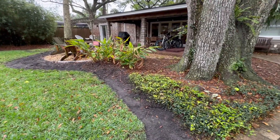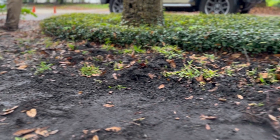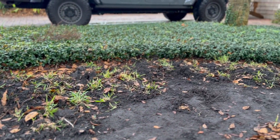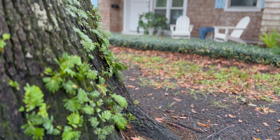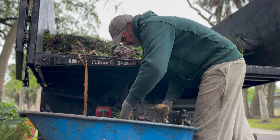Doing a landscape rework, doing a little cleaning up, doing some additions, remulching, but not like a major landscape tear out. Yeah, we're just trying to compensate for all the shade out here basically. It has a nice full landscape — we already do the maintenance out here. We just want to refresh things and get some of the things out that aren't growing very well so we can have a nice full lush landscape come this spring.